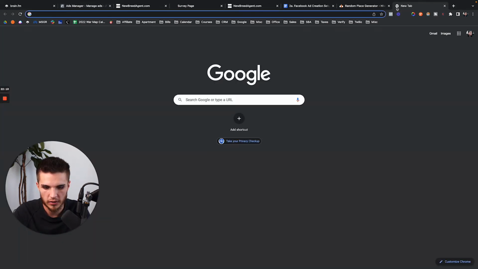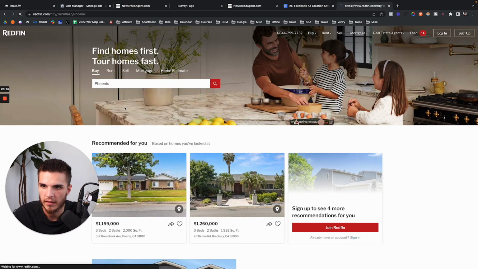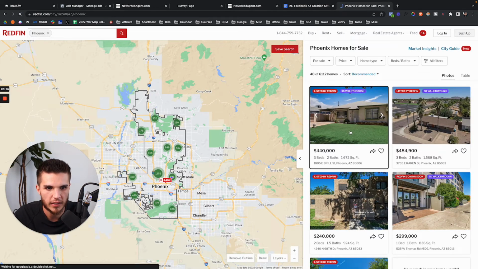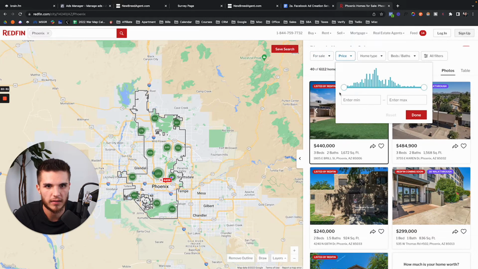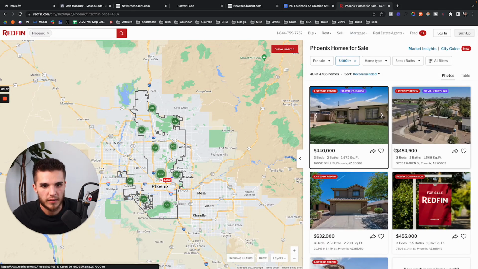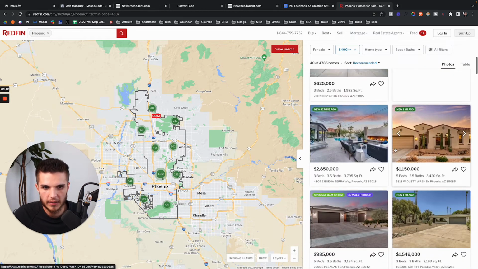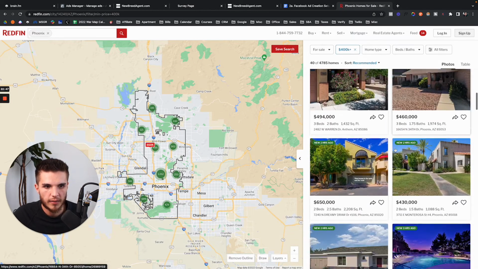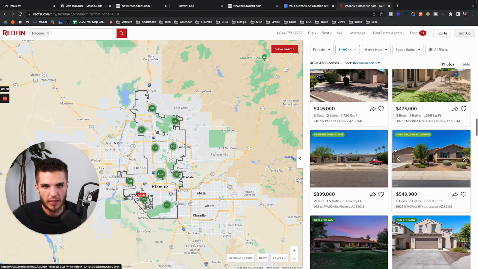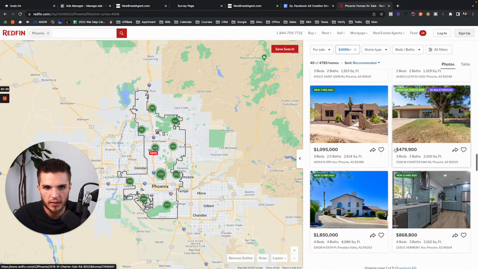Then I'm going to go to Redfin and type in Phoenix. I'm looking for a nice image that just pops, and ideally a property that is above, let's just say, 400,000, because that's kind of the target I would want. As a general rule, you want to make at least probably 12 to 15K if you can. I know different markets are different, but that's what I would say here. That way we're showing nicer houses.